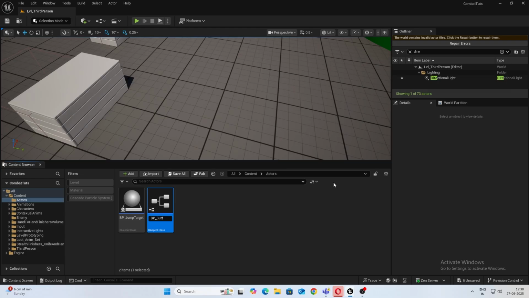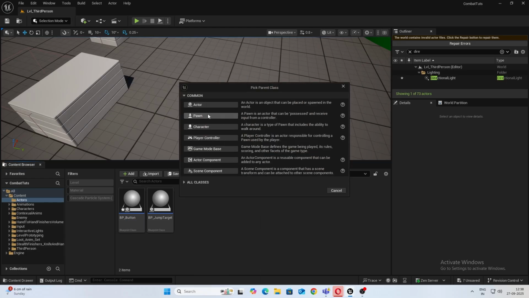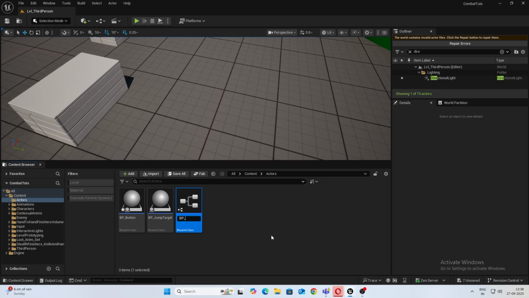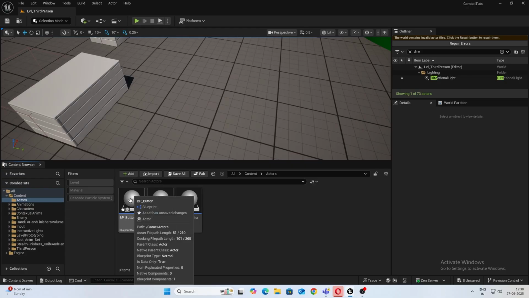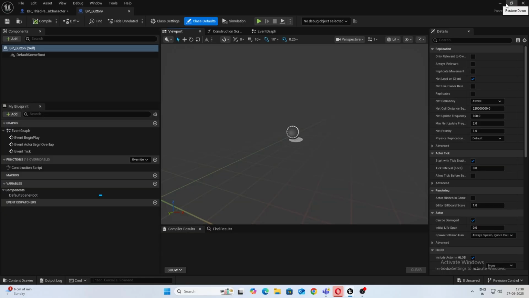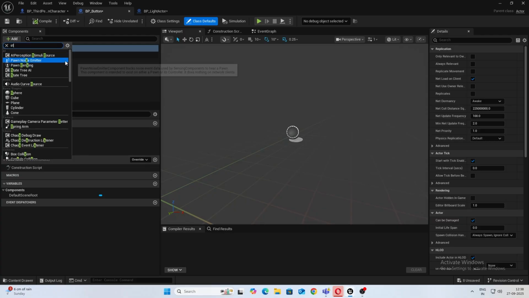First will be my BP underscore button. And next, I want to create BP underscore light actor. Okay, so open both of them. First thing, let's add the static meshes for the button.